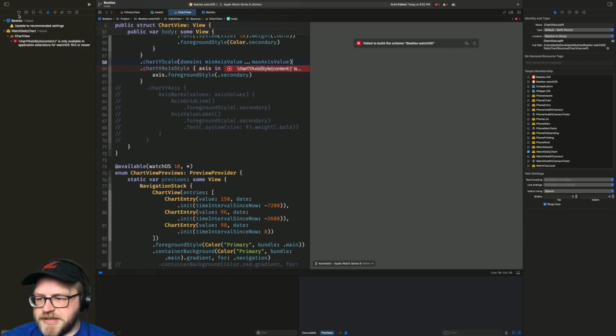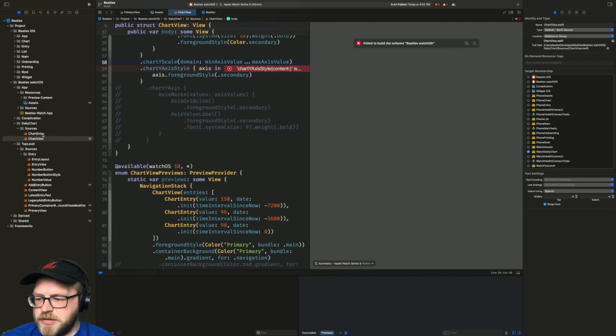I'm aware that it's only available in application extensions for watchOS 10 or newer. Oh, I know what I have to do.